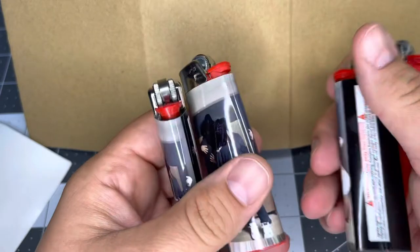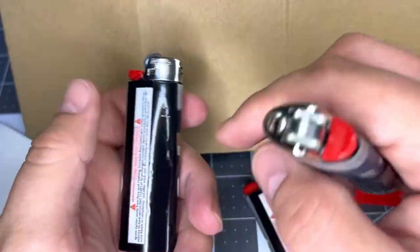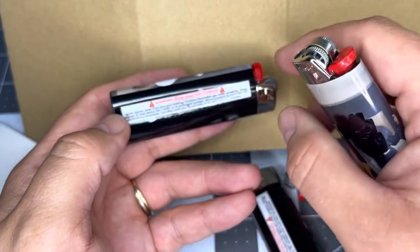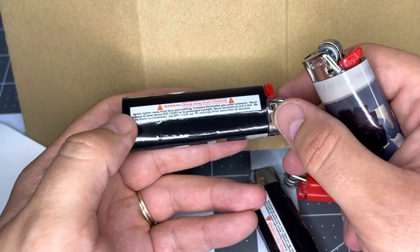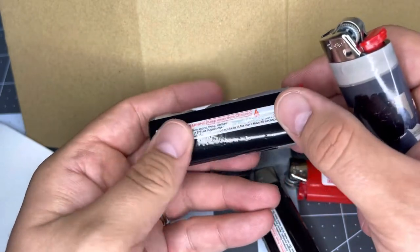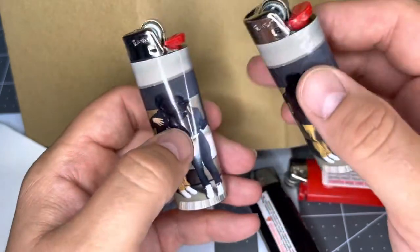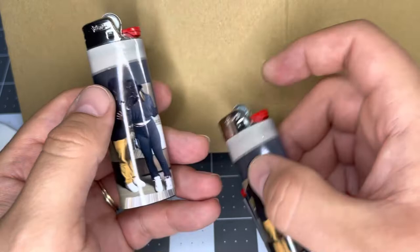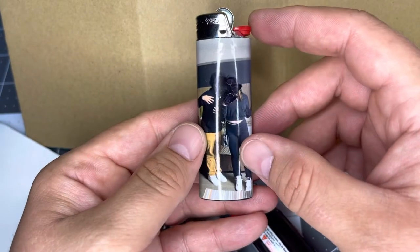So there you have it — that is how to apply the lighter wraps. I do include the warning sticker note as part of the design information, basically to follow best practice, because otherwise the warning sticker would be covered up. If you do have an issue with that, you can always reach out to me and we can see if we can work something out. If you have any questions, feel free to reach out. I love making these for you — it's been a great product and I'm excited about this change to a new material. Thank you.